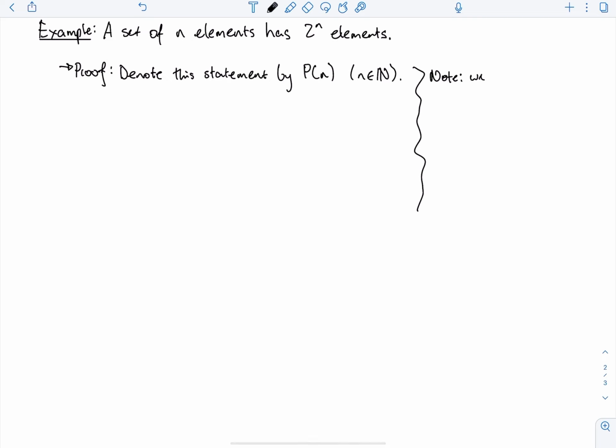So I could just write that as a note. We can generate infinitely many statements, one for each n.